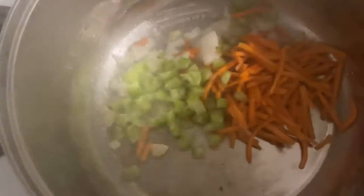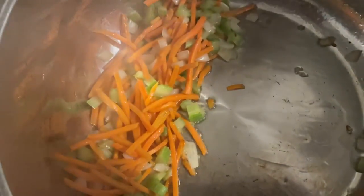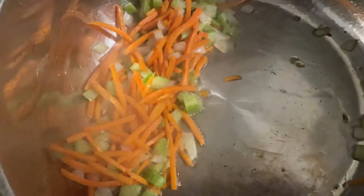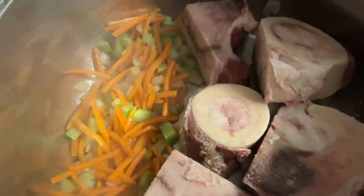I like to sauté the shredded carrots, chopped onions, and the chopped celery for a little bit, just a few minutes to get it sweated out and release its juices. Just about a tablespoon of oil, maybe less. Put all of the chopped vegetables in and let them sauté a little bit. Then I push all of it to one side of the pot and add the bones to the bottom and sort of sear the bones a little bit before adding water. There are about six pieces and I just let them sauté.